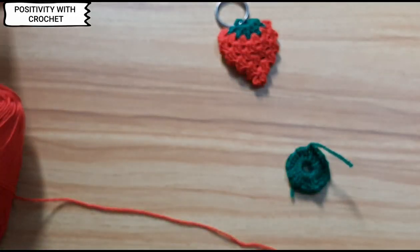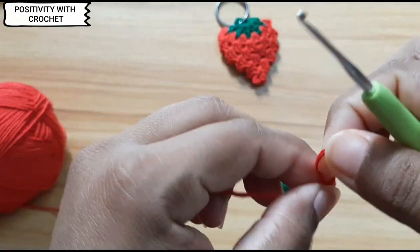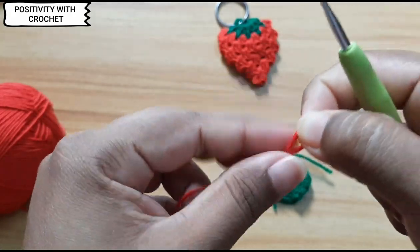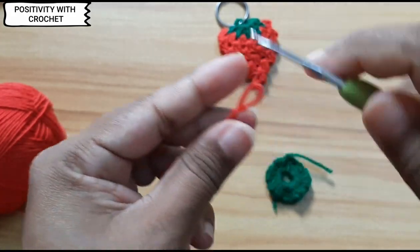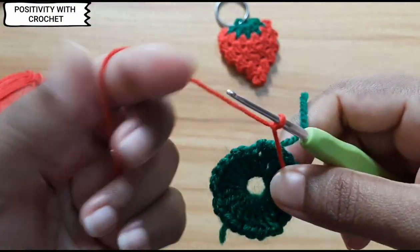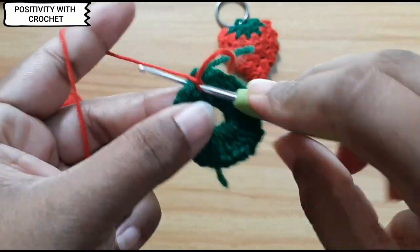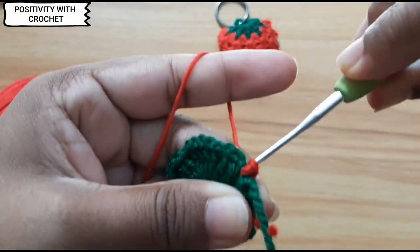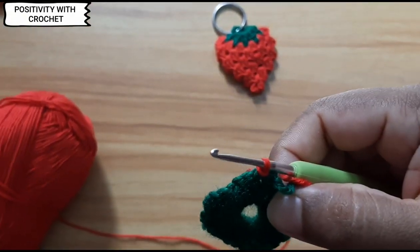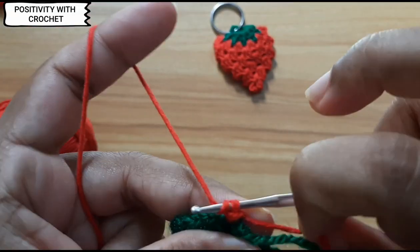So grab your red yarn and first make a slip knot. Now I have changed my hook. I have taken a 2.5 mm hook now. Now insert the hook where you have made one chain space. So insert the hook there and slip stitch. Okay, let's begin now. Here, pull it tight.